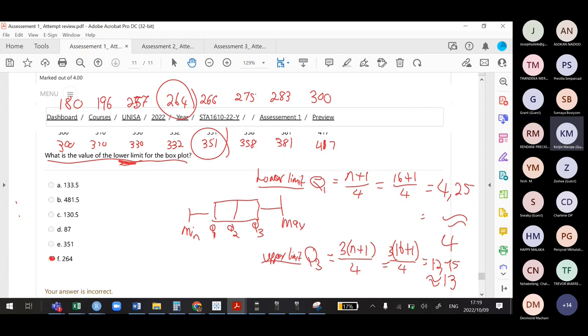Oh, thank you. So Lizzie, just a question. We round off, so we don't take the 12. Because it says 12.75, we count it as 13. Yes. So when we look at the quartiles, if it is 0.25, you round down. When it is 0.75, you round up. When it is 0.5, you take the average.